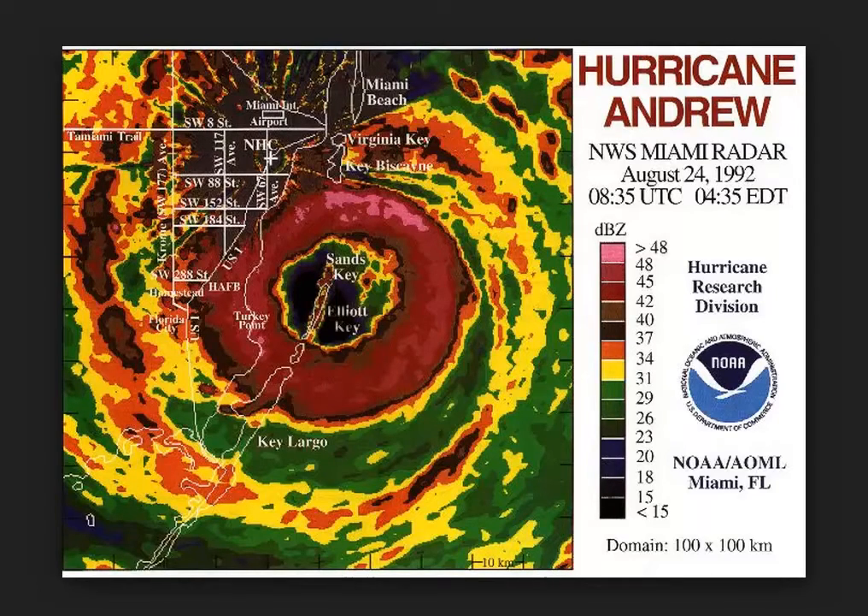I remember when that storm came up, it sounded like a windstorm — like any windstorm — until we got to that eye wall, that red donut there. When the eye wall arrived, the house began to shake, even though it was made out of reinforced concrete like a bomb bunker. It shook under the impact of those gusts, sounded like a freight train going over the roof. 45 minutes of wind from the north, about an hour of calm, 45 minutes of wind from the south — which was much less. Then it was dawn, and we got a chance to look at a landscape drastically altered by winds estimated to be sustained at about 140 to 150 miles an hour.